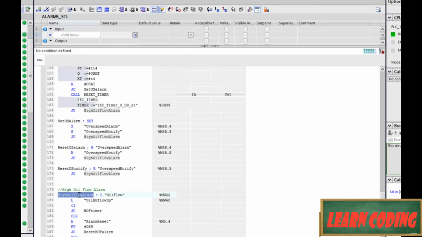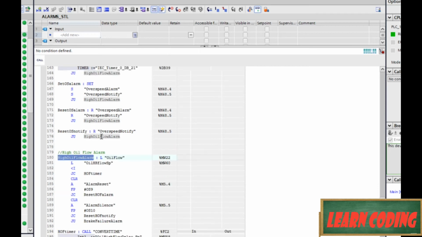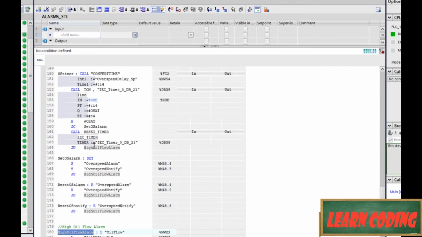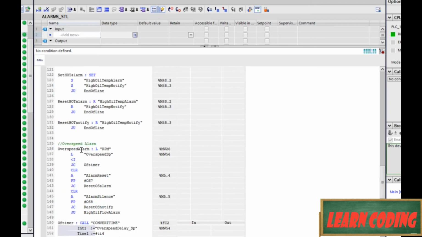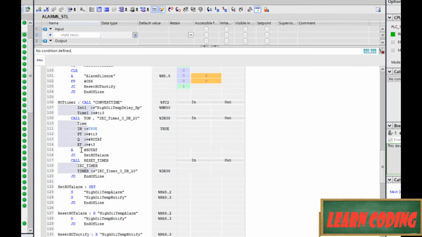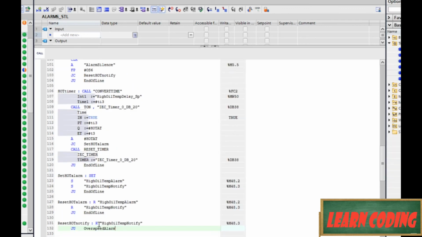So let's get our high oil flow alarm. High oil flow. And let's see, where was it? Somewhere on here I saw an end of line, didn't I? I could have sworn I did. Oh, there we go. It's right up above there, so it's before overspeed. We need to jump to overspeed, not end of line.